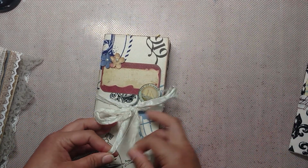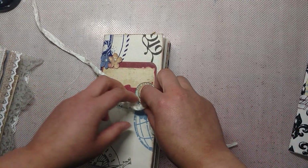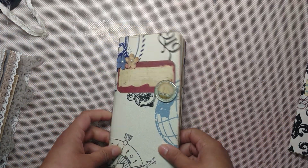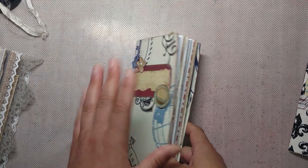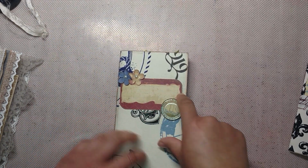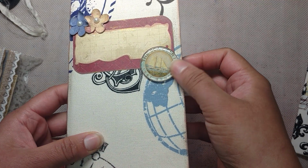And so this one is my nautical theme TN. I do plan to make a larger nautical theme book. I have a whole paper pack that I didn't split up and mess up. It's a paper pack from DCWV, and I don't know the name offhand, but it's over there somewhere. And so I just made a really simple cover so you could put your name or the date, and this K & Company sticker I added to the front.